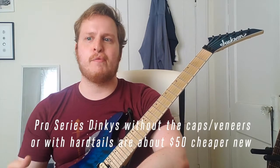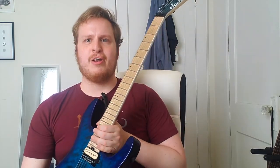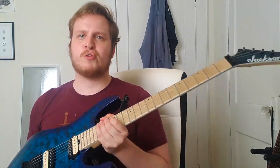So what are my overall thoughts on this guitar? I think it's really cool. I got this guitar for a little bit less than its original street price, which is $899, up in that close to $1,000 range. There's a lot of similarly spec'd guitars to this, so a lot of it comes down to personal preference, which brand has the best guitar in that price point.